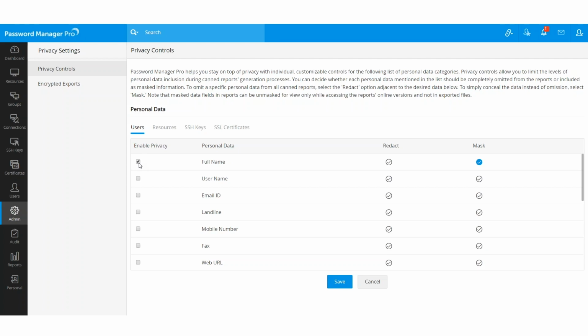Which would also help if a user would like to do some shoulder surfing behind you. If you mask or redact the passwords, you can select mask or redact by selecting the tick mark, so that it is not visible in plain text for any users or even for yourself. Unless you click it, it will not be available.